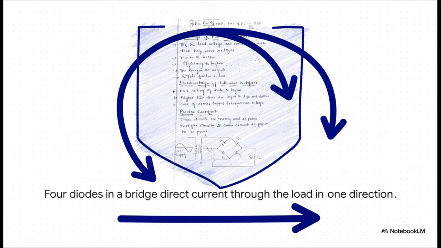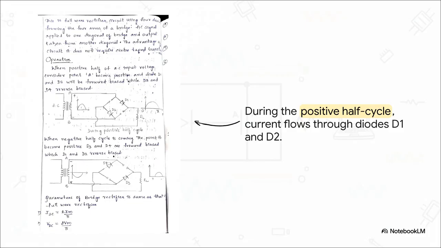Now, I know it looks a little more complex, but the idea behind it is absolutely ingenious. Instead of one diode, we use 4 of them, arranged in this special bridge or diamond shape. This clever setup acts like a really smart traffic controller, making sure the current always flows through our device in the same direction. So let's follow the path.